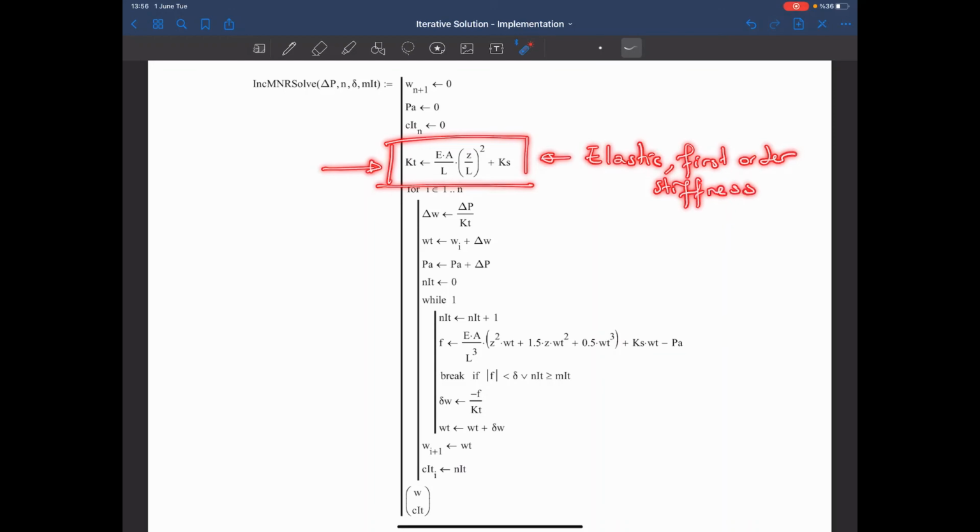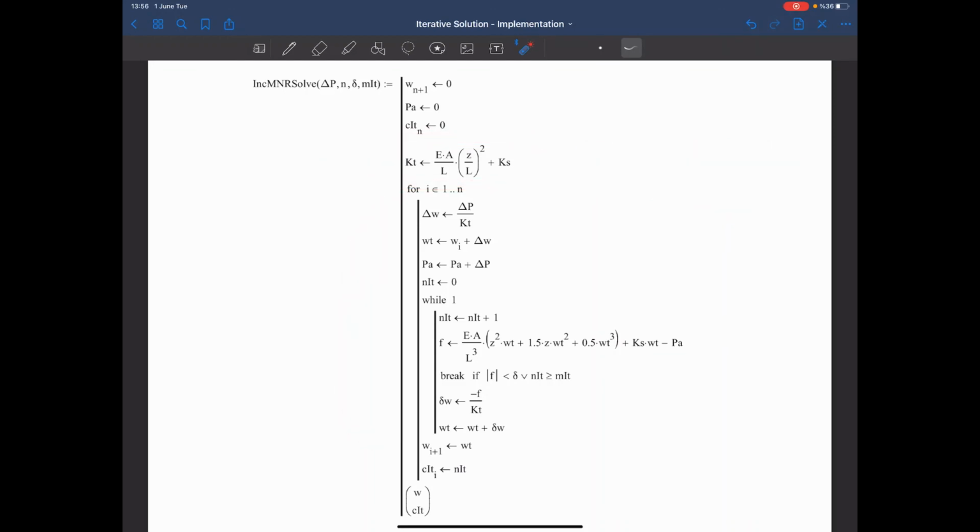Okay, so as you see, I'm not calculating the tangent stiffness anywhere in this algorithm. So we have the increments here, and I have the iterations here. So basically, again, the same approach: calculate the first predictor, go to the iterations, get your residual force, and get a better approximation of displacement by having that W added.